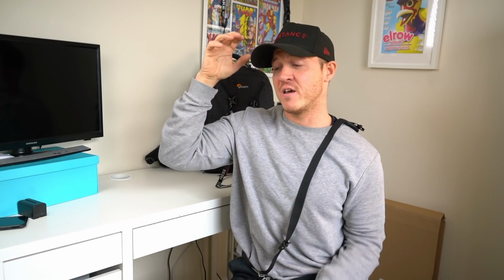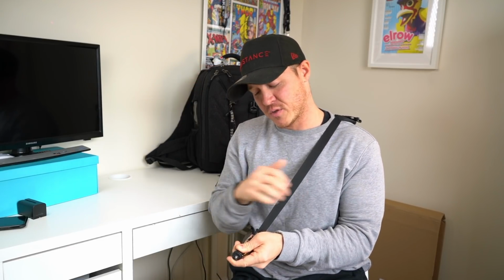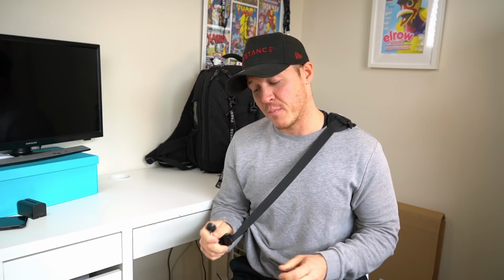So even if my arm gets knocked and it falls, worst case, it's going to knock me on the side of the head, it's out of the way and it's safe. And there are loads of different types of strap. I use Black Rapid because they're one of the well-known brands in the industry. They're very strong and sturdy. So I can't recommend Black Rapid enough, but you will find a cheap alternative somewhere else.